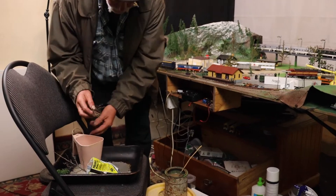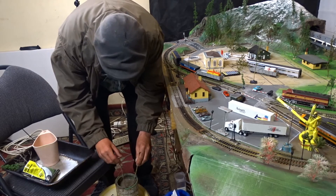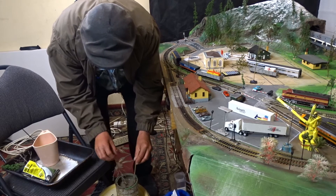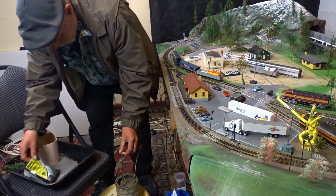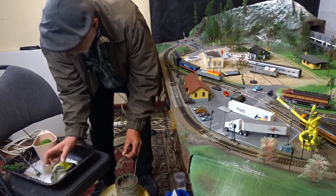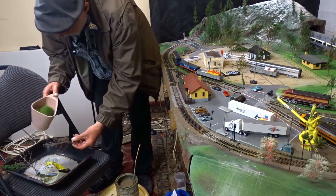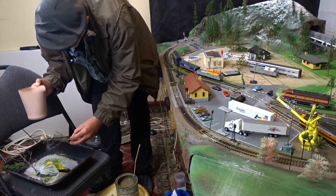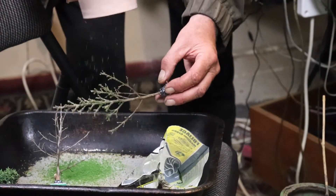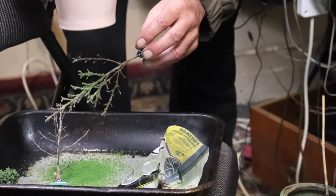The first thing we do is pop it into the paint. Make sure your paint's all stirred up first so you get a good colour. Make sure the whole thing's covered in paint. I'm using brown paint so that I get a brown stem with the green leaves. I'll put all the leaves — we'll call this the leaves — in there. I've got a tray here for recovery. Just drip off there and hold that over the tray and sprinkle through the bottom. We'll just keep moving it around till all the branches are covered with the leaves — the Woodland Scenics foliage as they call it.